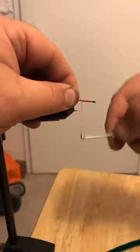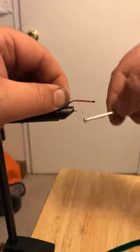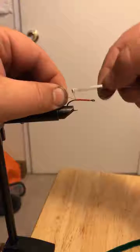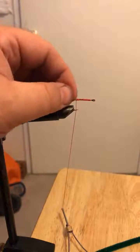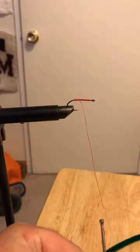It seems to be going okay. Lay down a base. Usually tying thread has wax built into it. I might actually wax some of this, even though that's not part... I'm not going to do it. That's not part of the challenge. So anyway, this was my $5 worth of stuff from the dollar store.